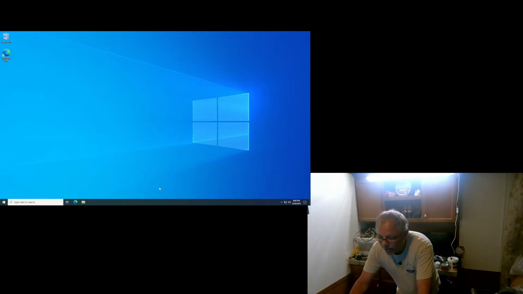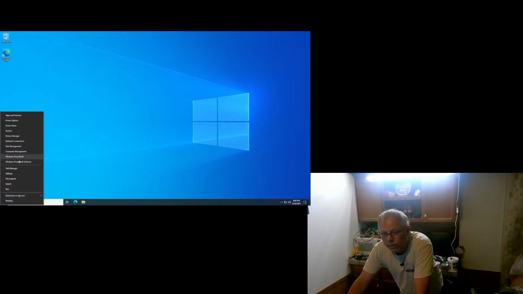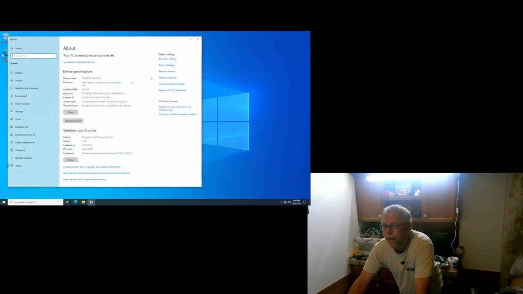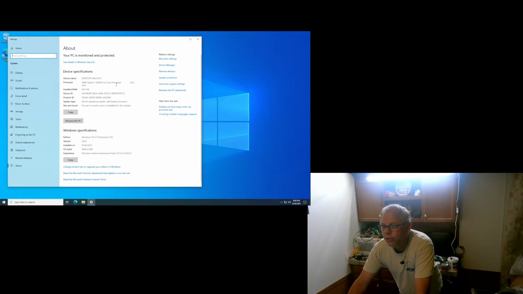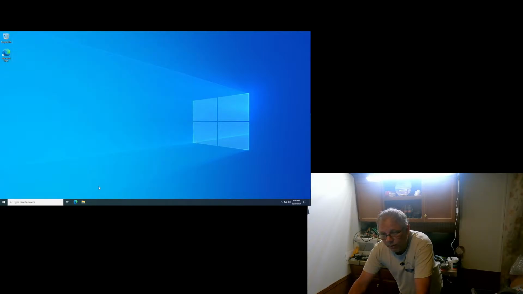So it was a pretty good deal on this stuff. And it turned out that the motherboard was good. So that's the good part about it. You can see right here, we got a Ryzen 5 2600X, 16 gigs of RAM in there, and we are running the Windows 10 IoT Enterprise LTSC 21H2 version. And they'll support this one until what? January 13th of 2032. And I think it put our drivers in.